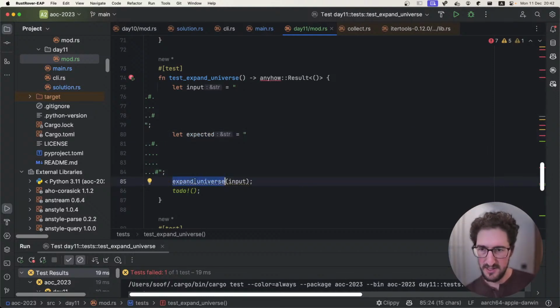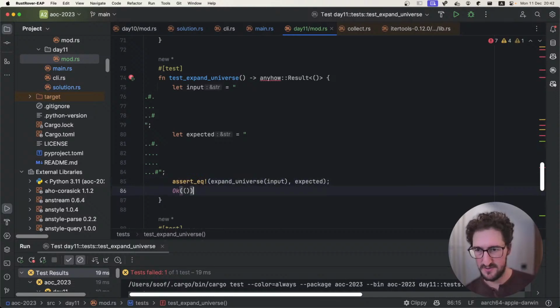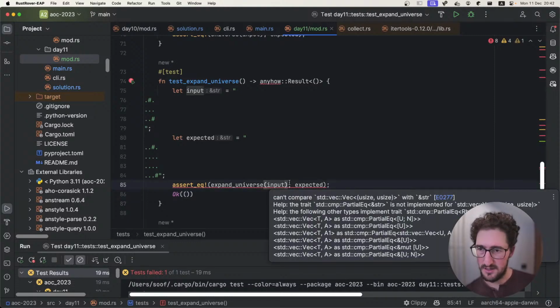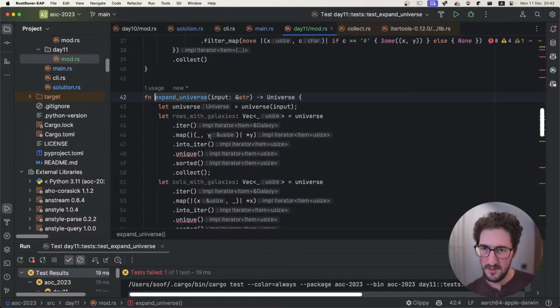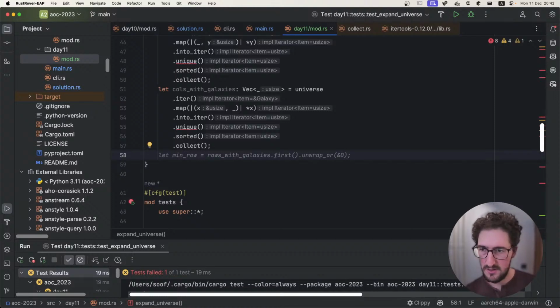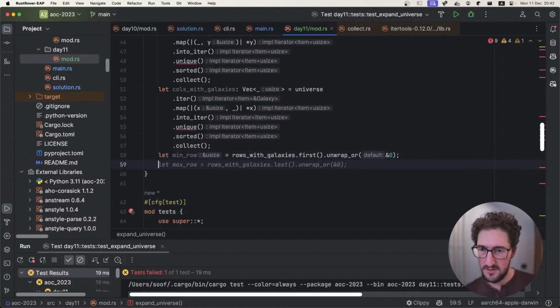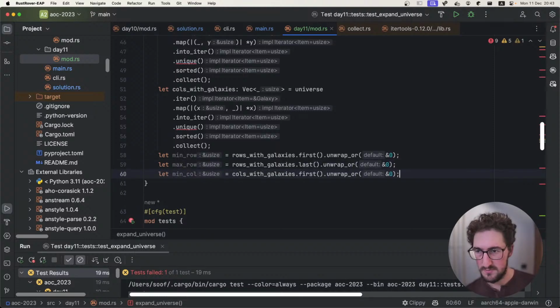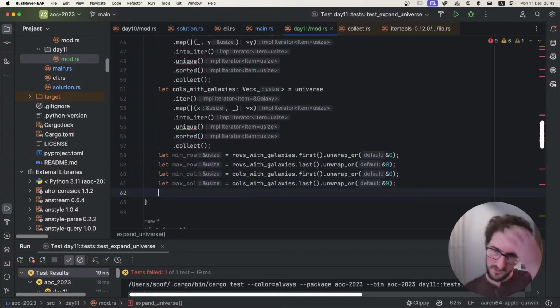So now that we've got that, let's actually write our assertion. So we've got this thing, yeah, sure, okay. And how would we implement that? Max row and max call, sure.